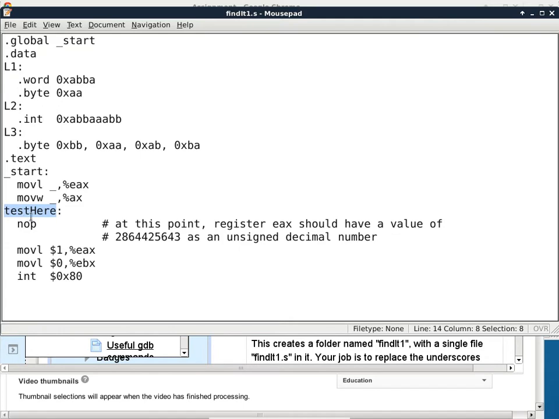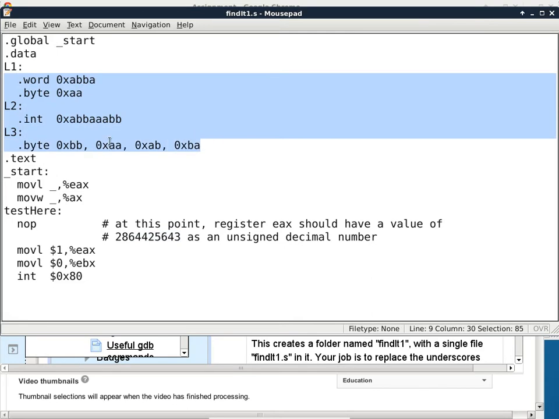So here, when I test your program and put a breakpoint here, when it stops at the no op instruction, register EAX should have a value of blah blah blah. Okay, that number is in decimal. These are in hexadecimal. So it is up to you to choose how you want to do the base conversion and how you want to look at the number. Does it make more sense to look at the number in decimal, hexadecimal, binary, or octal? It's entirely up to you. I give you the tools, you choose which tool to use to solve this problem.